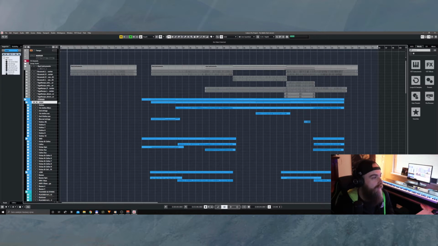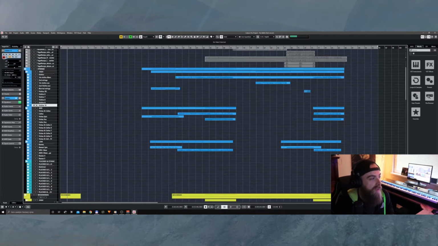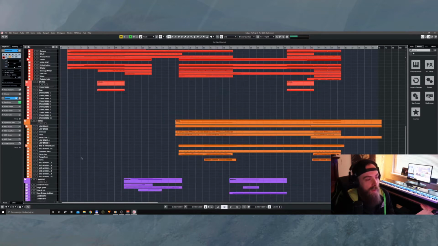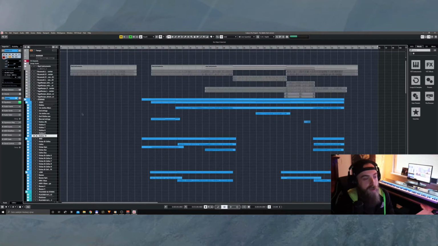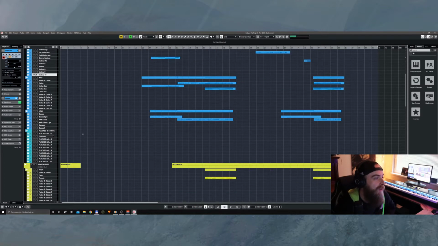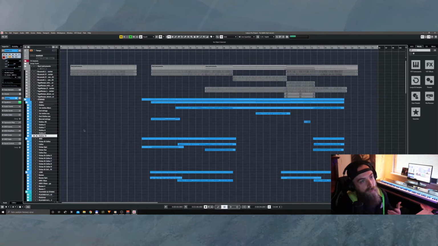For example, here in high I have violins 1 until violins 10, cellos and violas from 1 until 10, etc. And everything is just prepared to be loaded in, but then I have to go through it and load each of the instruments on its own. But there are already two advantages of that.